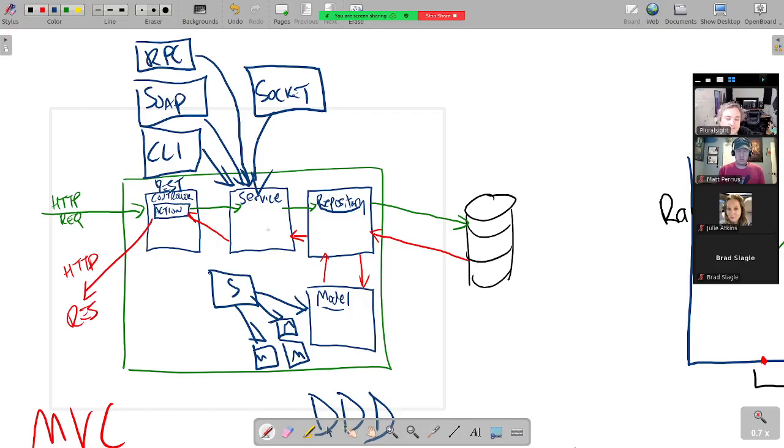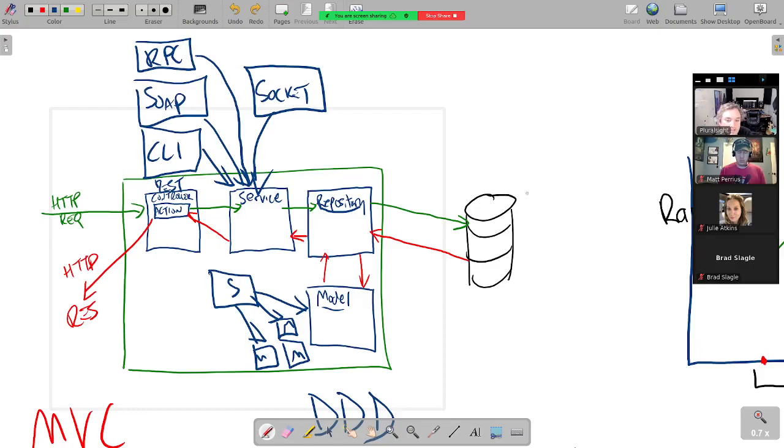If I have a service that one of the things it can do is evaluate a submission, so it's going to create an evaluation and it's going to need a submission, there's two models that service has to work with. I want to save the evaluation. So the service tells the model, hey, it's time to save.